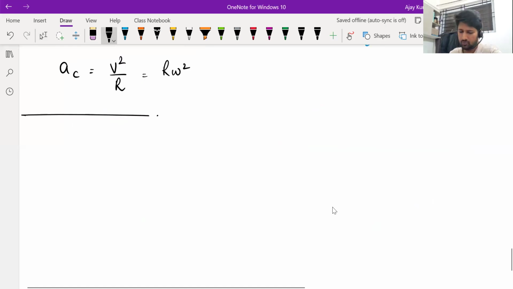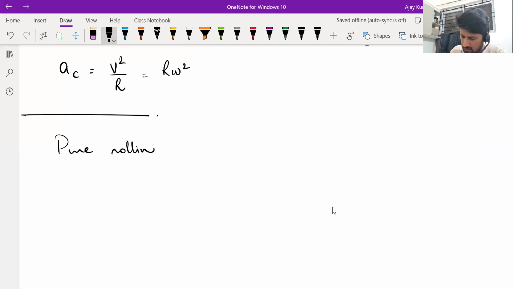So today we proved that for pure rolling, that means rolling without slipping or skidding, the condition is that Vc should be equal to r omega. And also the sense of omega should be appropriate. If Vc is to the right, omega should be clockwise. If Vc is to the left, omega should be anti-clockwise. That is also there. That is why I'm putting a star here. So at a particular instant, whether an object is in pure rolling or not can be determined by comparing V and R omega. But it's quite possible.